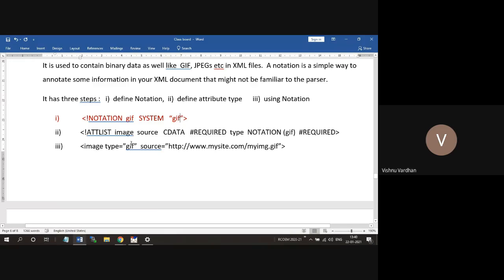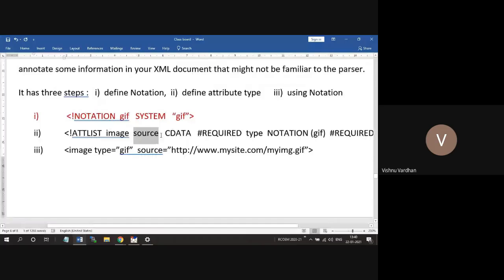Then coming to the attribute list, first of all comes the name of the element, then the attribute name. Here we have provided an attribute source, and this attribute is CDATA, which is required. Required means you cannot escape this.